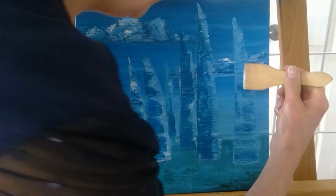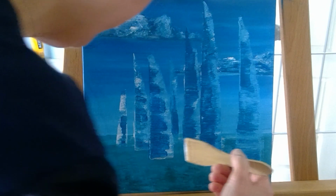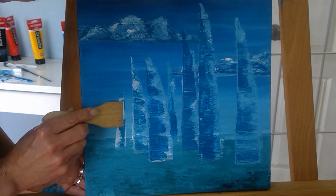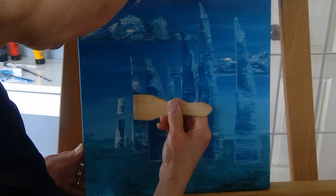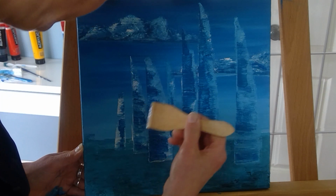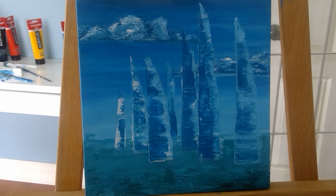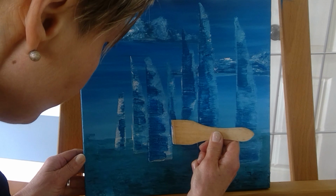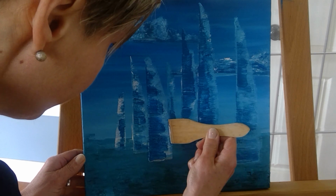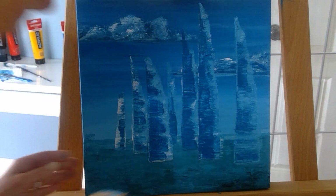That's okay. And then I'm going to step back and take another look and see where else I want to create some more darker areas. Don't forget, I'm going to go over it with white. So if it looks a little bit dark right now, that's okay. This is my darkest color. Make sure that I've got a bit of a line in all these, and I'm going to do that later with a paintbrush as well, create more of a line. Okay, so if I step back and look at that, I'm pretty happy with it. This one ends right on the horizon line. I'm going to put a little bit of dark underneath there because I don't want it to end right on the horizon line. Just add a little bit of darkness to that, make it clear that it's ending right about there.